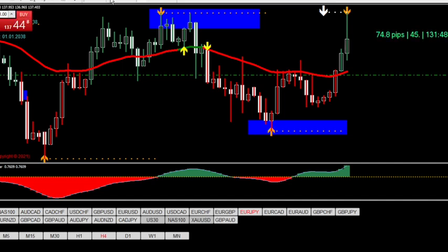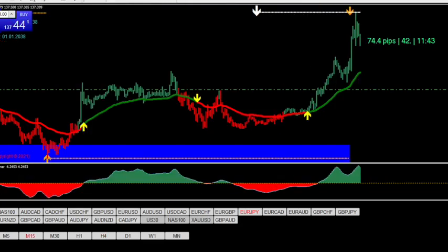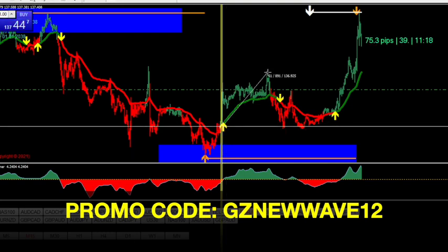What I like to do is enter on the 15-minute. As we can see, there are awesome opportunities. I already know — forget the daily, forget the one-hour — I know that the four-hour wants to go bullish. So what I do is look for fresh rejection, look for an arrow, and then this is an entry place. Entering in here, up to this peak, it's about 92 pips.